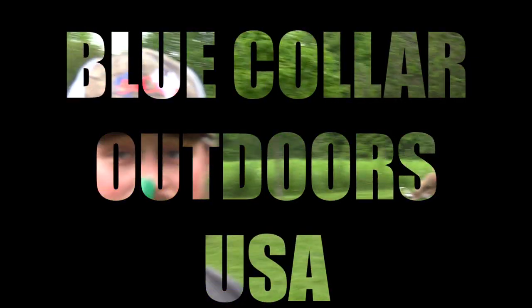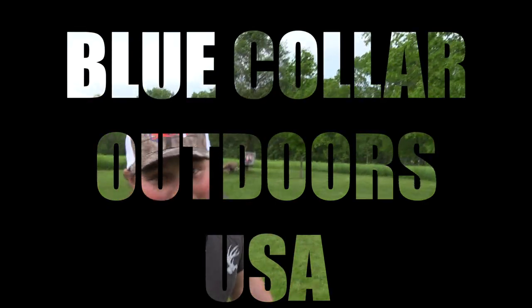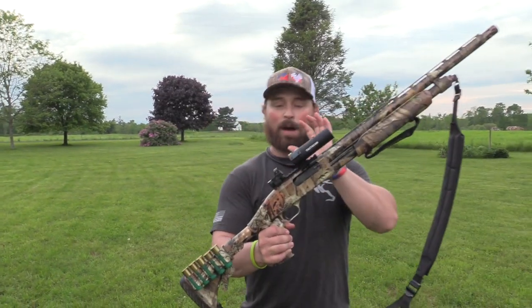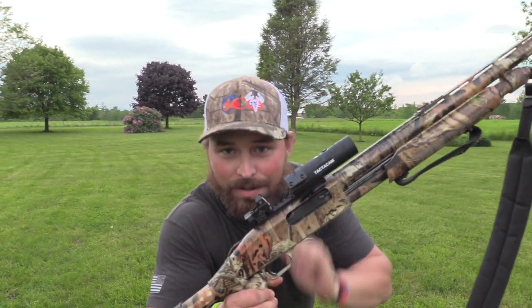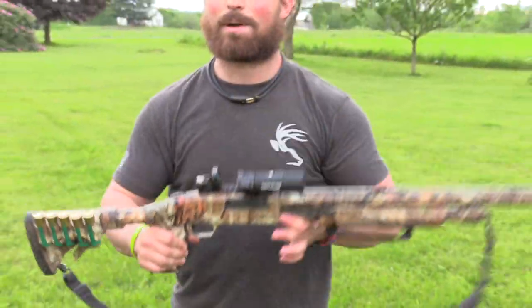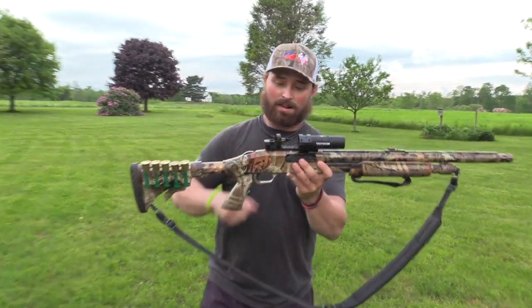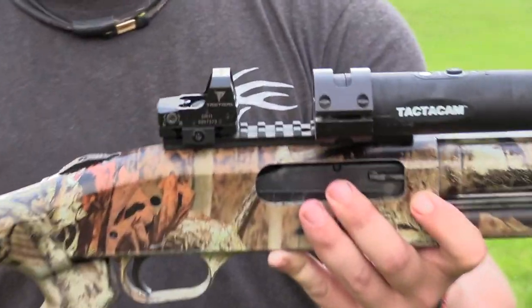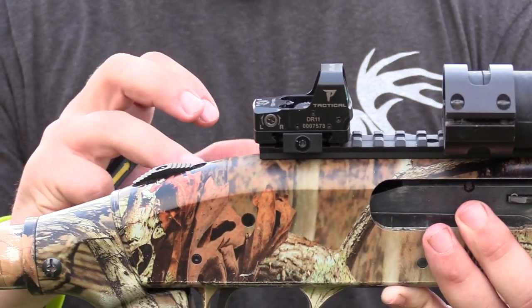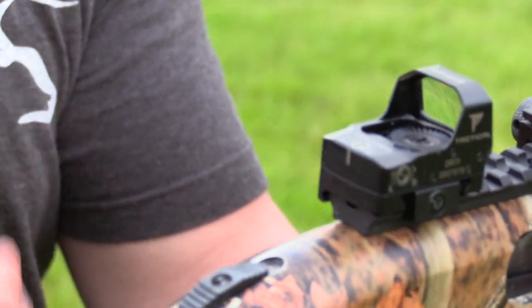Unloaded gun. The smell of America. Let's see how it looks. I wanted a lower profile reflex sight for old Aunt Jemima here. My turkey gun is Aunt Jemima II. Moral of the story, this is a Nikon P-Tactical Spur. As you can tell, it's extremely low profile. It boasts a lot of sweet features, I'll tell you that.